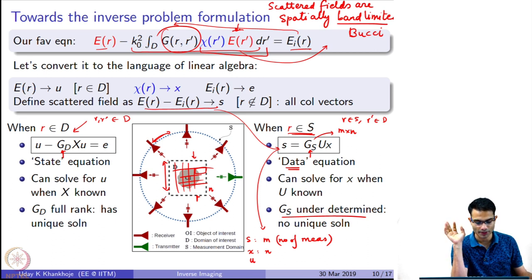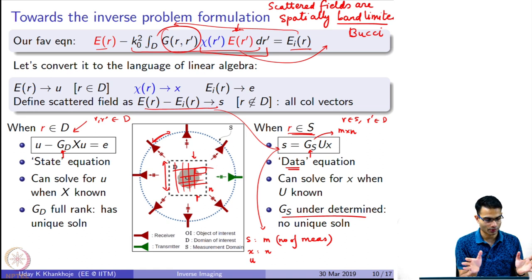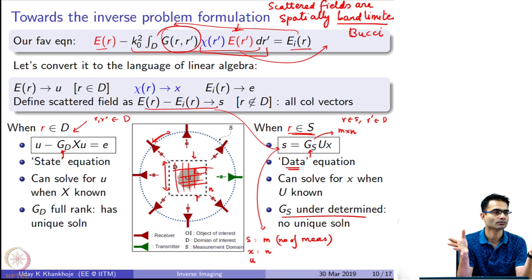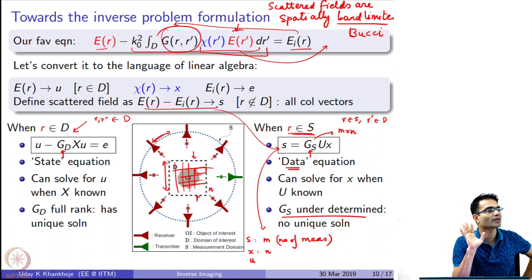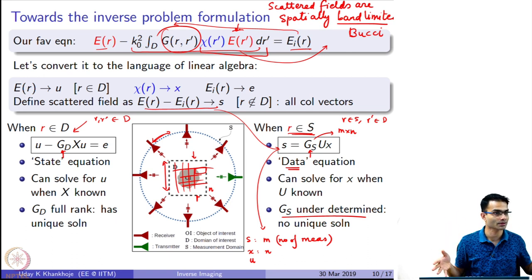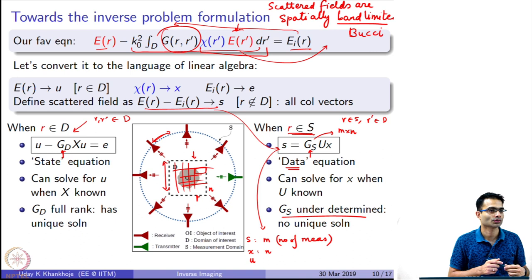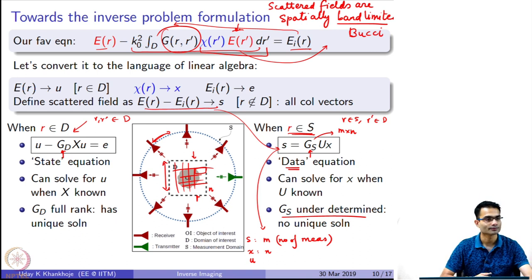Okay. Now, I can give you some typical numbers in the microwave range. If I take a cross section of breast tissue or something, the number of receivers is usually no more than 10 to 20. So, m is no more than 10 to 20. n is the number of pixels. So, if I even say 25 measurements, what is the best you could do? 5 cross 5, right? So, if I have, let's say, an object which is 10 centimeters by 10 centimeters, I'm getting information only at 2 centimeters, but maybe I need more resolution than that. So, it's workable, but not good enough. So, this is a challenge, okay?